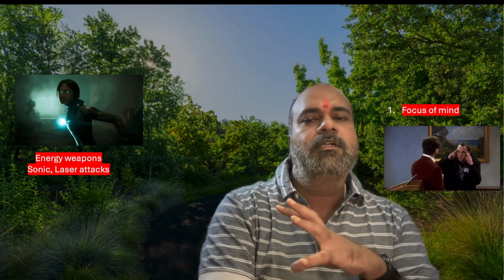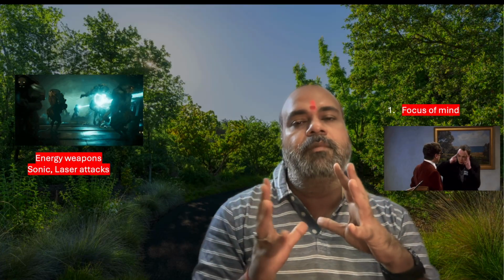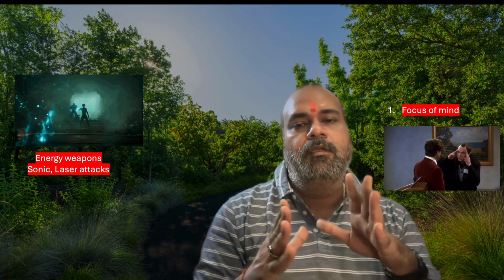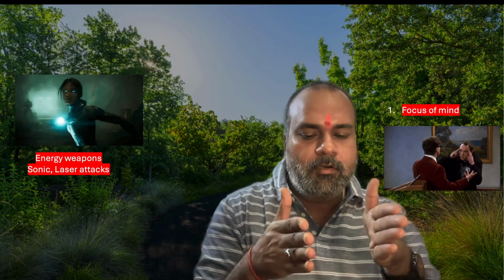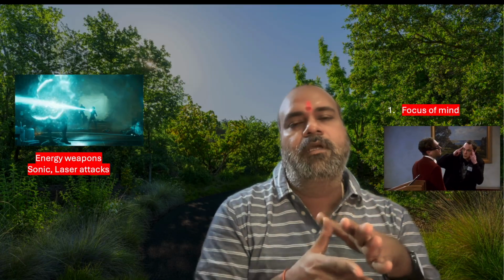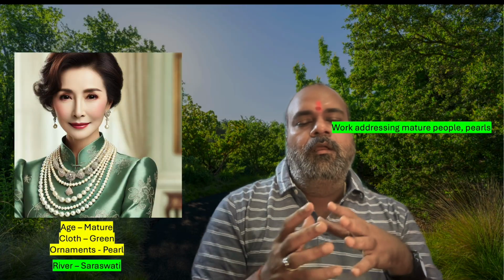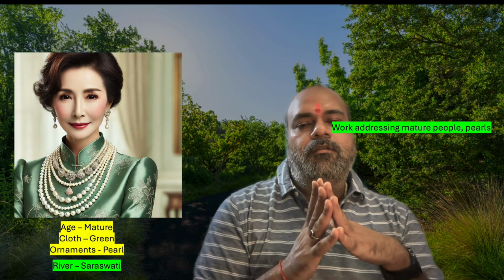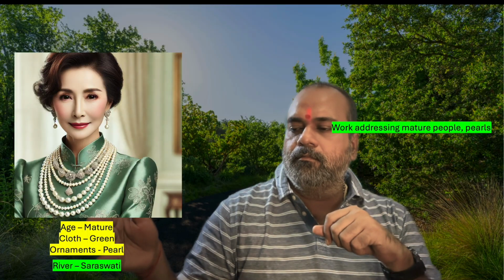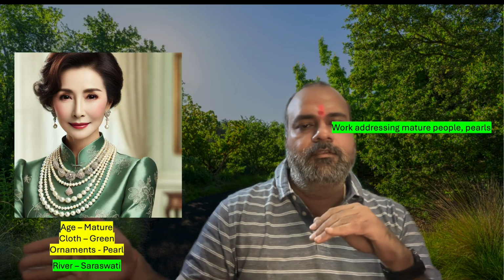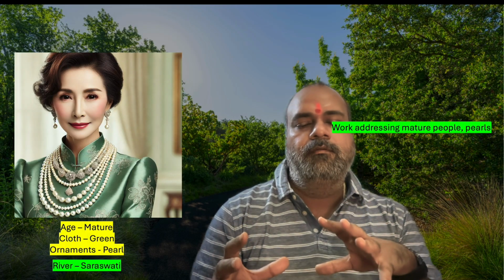Okay, now at the work style, you don't fight with lasers and all. So at your work, it basically means the focus of mind. The more you bring laser focus concentration to your work, the more are the chances of success. Okay, now what age? Age is basically a mature age, like you can say around 30-35. Okay, and the cloth is green and the ornament is pearl.